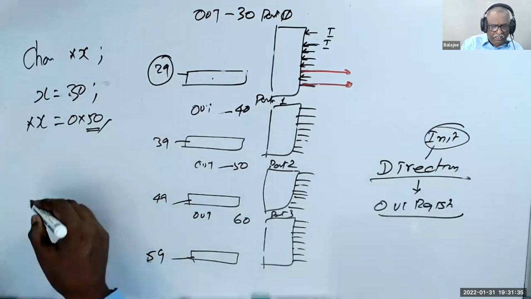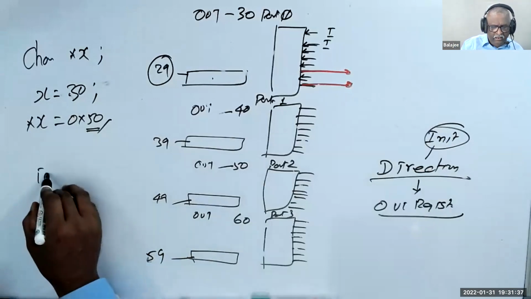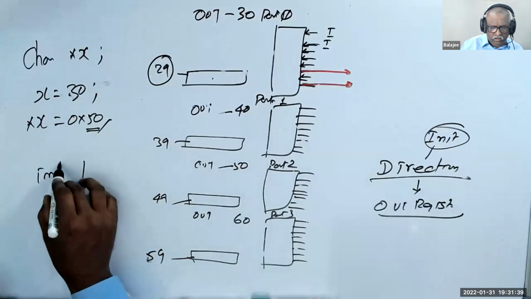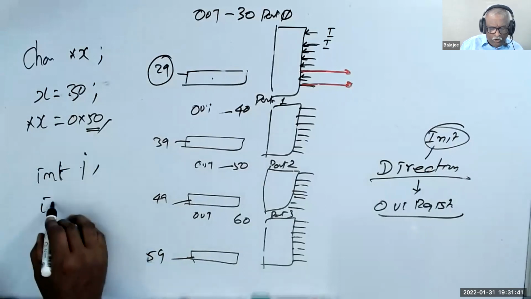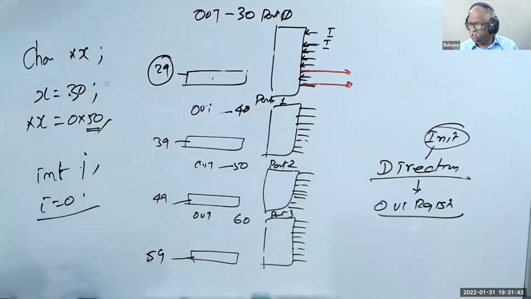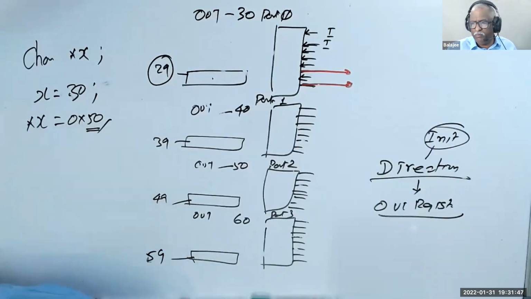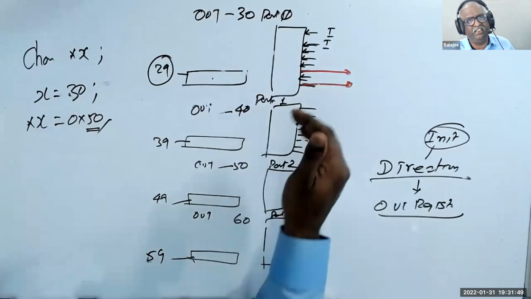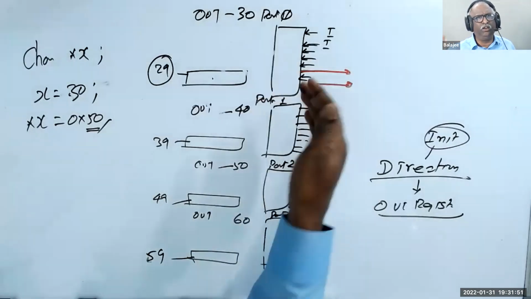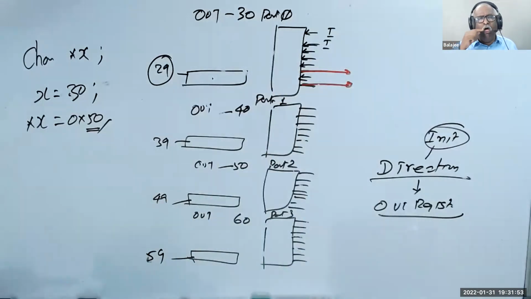Normally when you write a program, initially you say int i is equal to 0. You initialize. Like that, we initialize this only once. Afterwards, we'll be using only this pin. We are going to do a lot of exercise here. When you do a lot of exercise, you will understand how to output things.